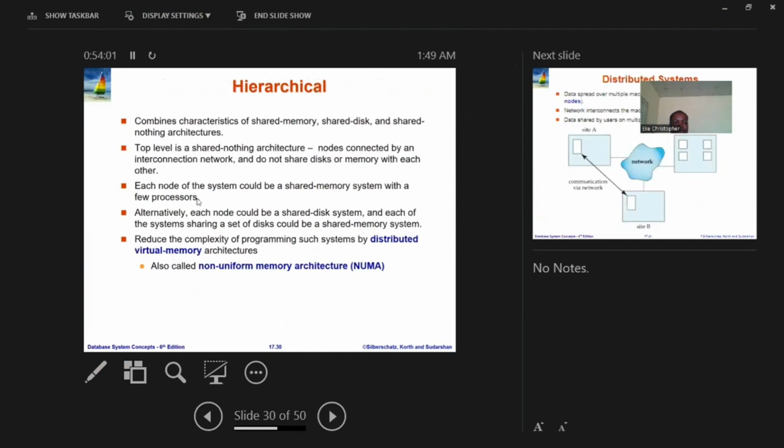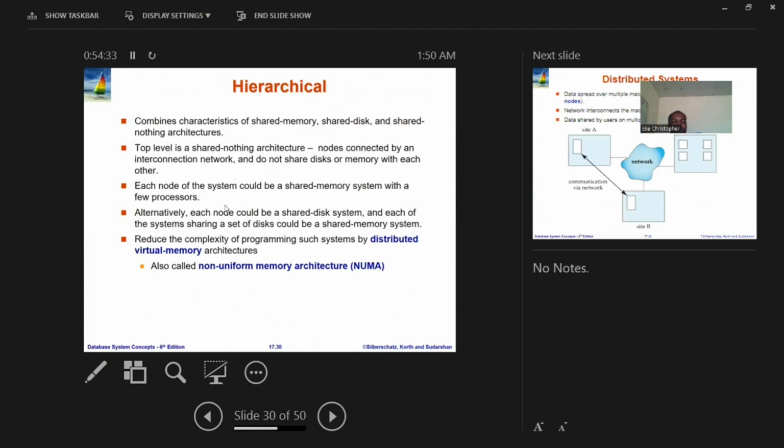Hierarchical, as you know, is just an integration of the shared memory, shared disk, and shared nothing architectures. When integrated, we have hierarchical, which combines the features of all three. The top level is shared nothing architecture, because each node has its own private memory and private disk.